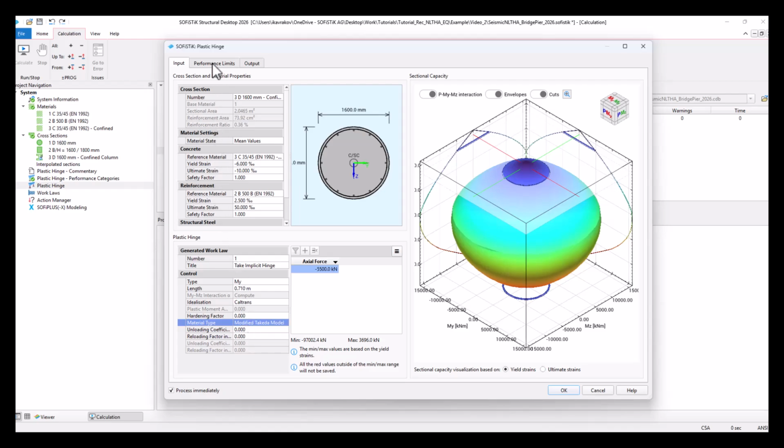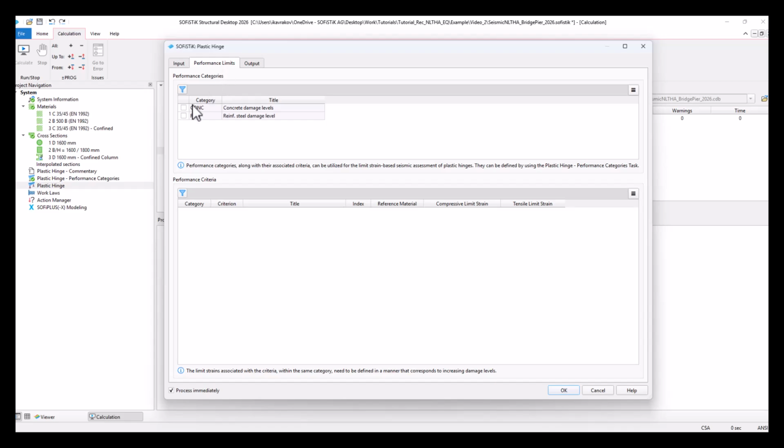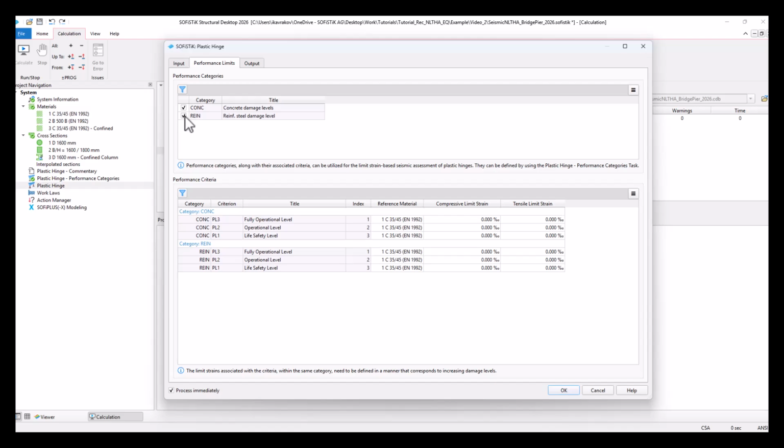In the performance limits tab, we describe the performance levels by specifying strain values for the concrete and reinforcement categories. For the first performance level of the concrete, we use the unconfined material representing the cover in the section. This is set to 4 per mil in the fully operational level for the compressive limit strain. For the other performance levels, we use the confined material and select appropriate limit strains.